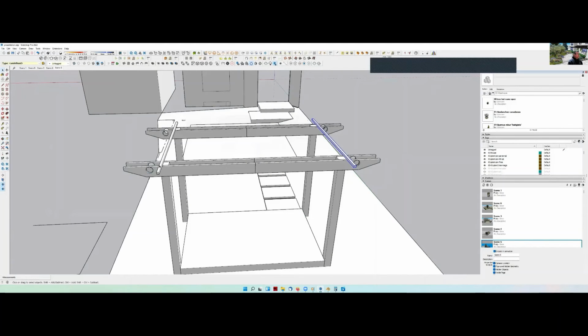Now, to save myself a bit of time, I've got this one over here in the right spot. I'm just going to take this one and copy it over there. I want 10 of those things nice and even on space. I'm going to tell SketchUp to do my work for me, and bang.